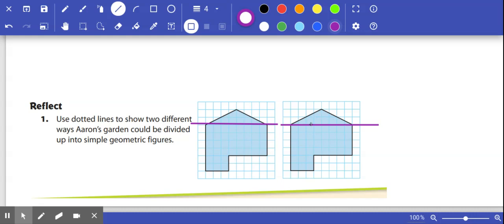Well, what else can we cut up? Well, we could cut it like this. We could cut this rectangle right here and have a rectangle like that, right? Are there any other ways? I'm going to let you think about if there's any other ways you could cut it, but I bet there's some other options. You could cut it into another shape. You could cut it into strips at this point. To me, the triangle is easy enough to cut off the top, but you might have another idea.